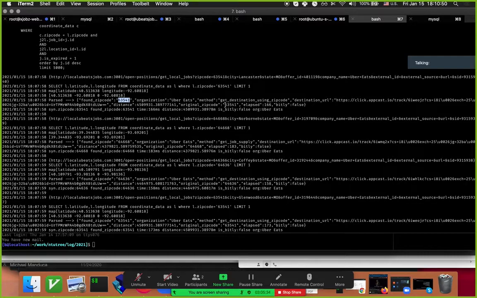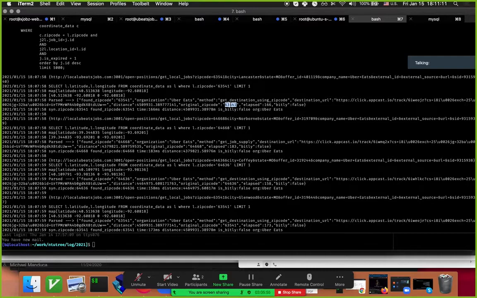And then the other zip code is this one. So it's the same zip code, right? I thought, if it's the same zip code, shouldn't the distance be 0? It should be 0, right? But it wasn't. So I thought, why is this happening?